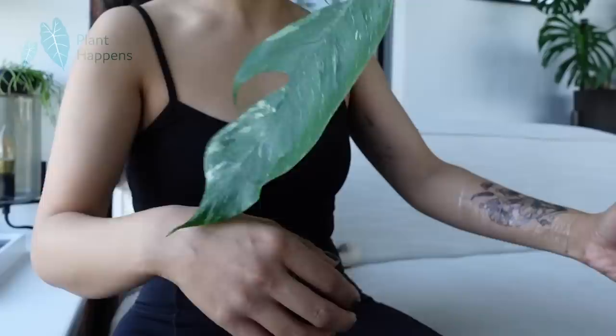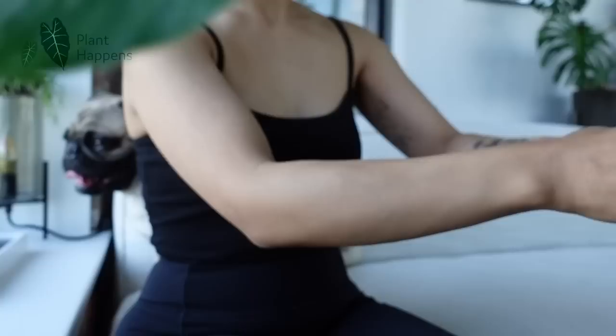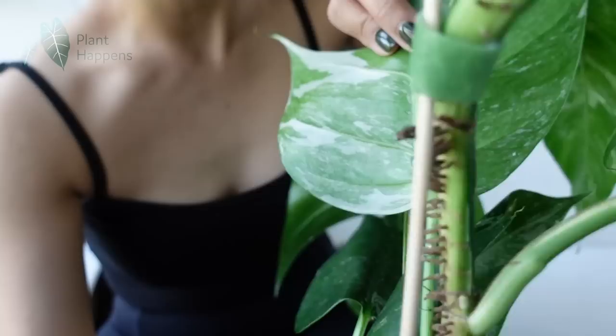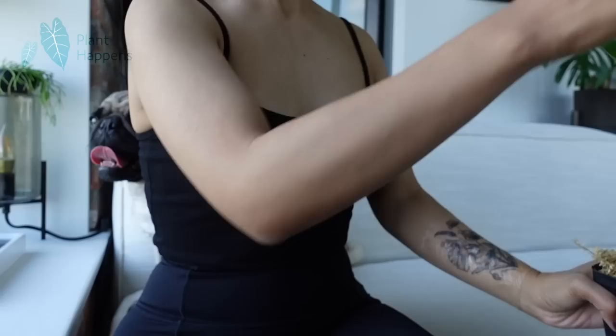Sorry, you're gonna have to excuse Pudge. And look at these aerial roots. Like, it's kind of nasty, to be honest. Like, I'm not a huge fan of the way that looks, but it's pretty crazy. Like, that's how it would, you know, latch on and grow in the wild. So yeah, there's that one.